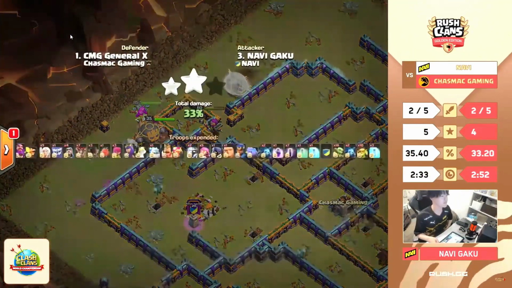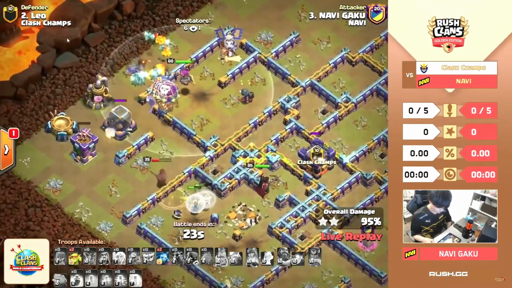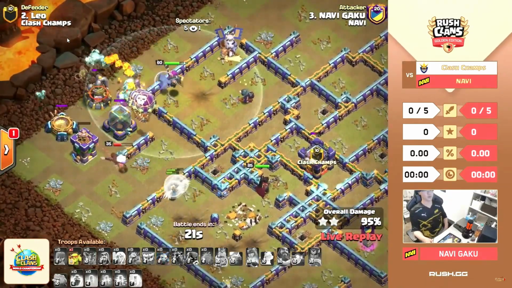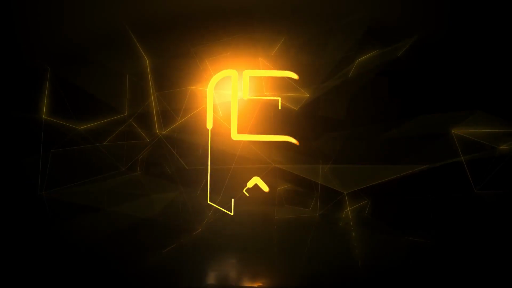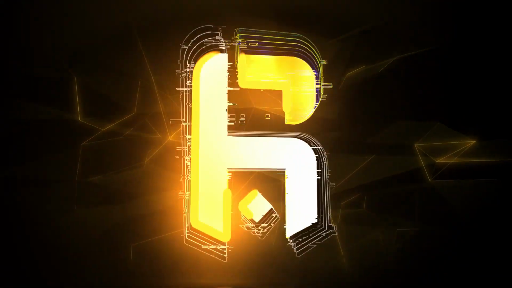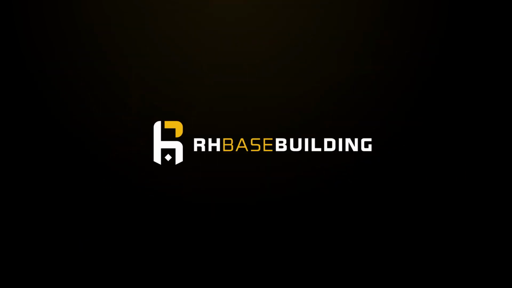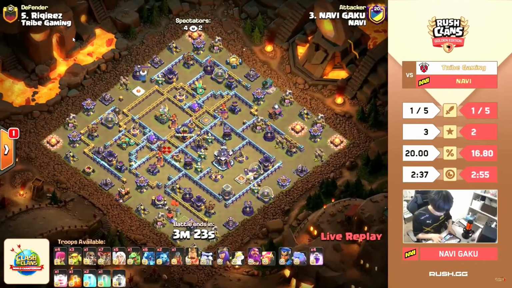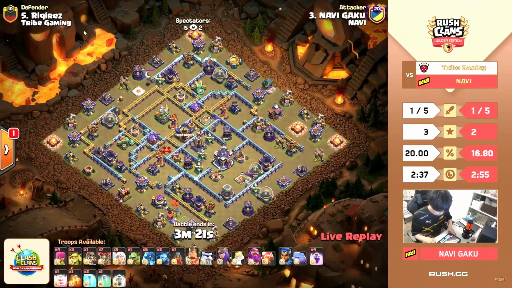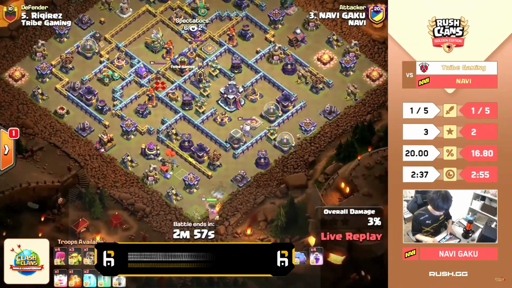I mean, Gaku still is looking incredible. Got ourselves a 3-star again from Gaku. Well, this is the first attack in the match, but that means that we saw earlier that Gaku hasn't failed yet.